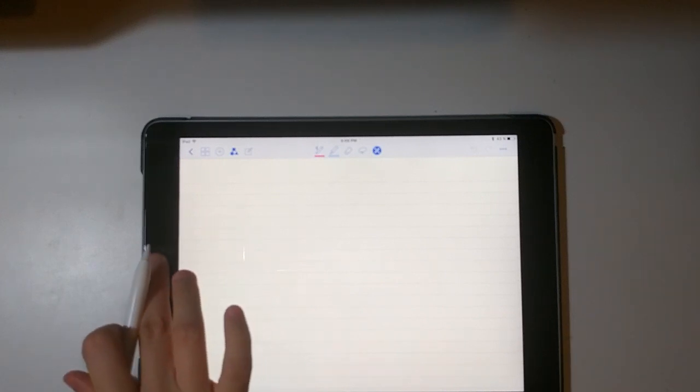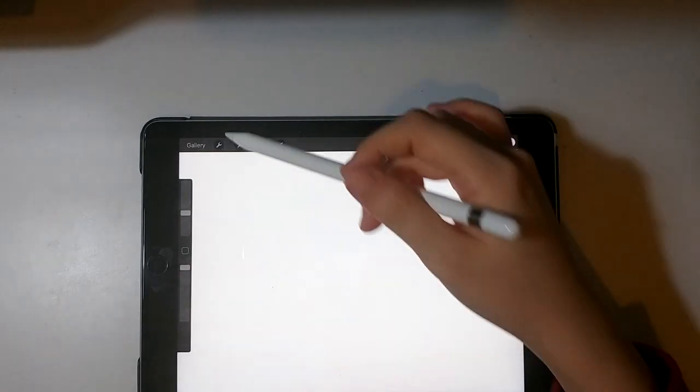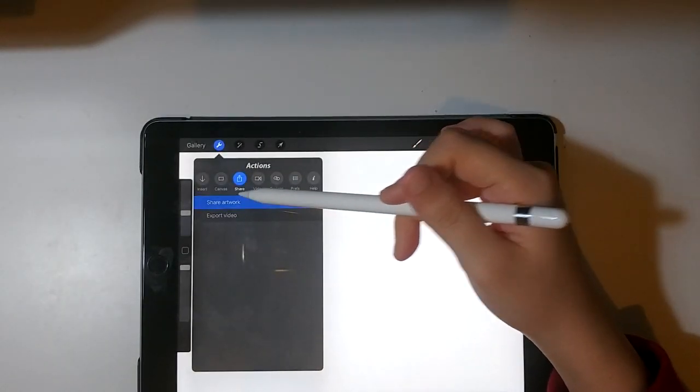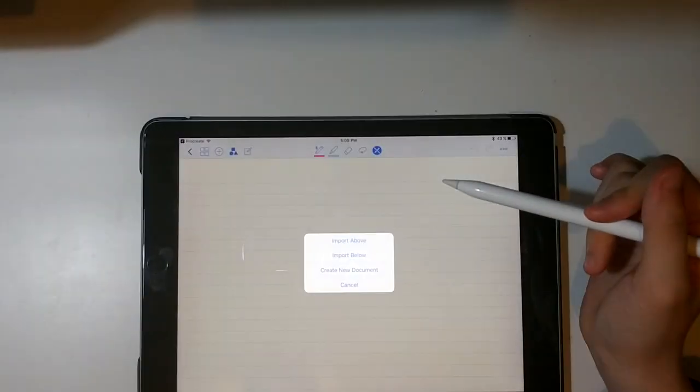What I usually do is I go to Procreate, and when you open Procreate, this is the blank canvas with only the background color. Then I export this: share artwork, export as JPG, import to Goodnotes, import above, and then you can have a white background with a horizontal layout.